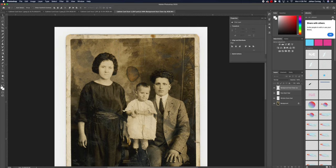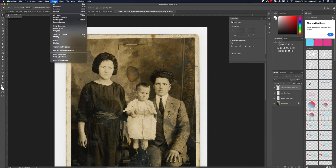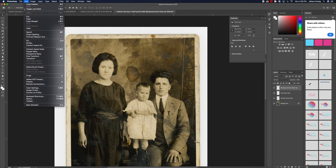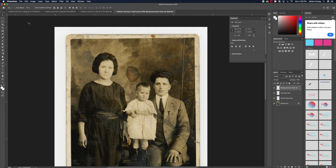I need to make sure I have feathering — I'll go to Select > Modify > Feather and set it to 5 pixels, giving a softer edge. Then instead of just hitting Command+C to copy, I want everything included in all these layers in my copied selection, so I'll go to Edit > Copy Merged, which merges all layers in that copy. Then Command+V to paste. I'll call this layer 'stain blotch removal.'